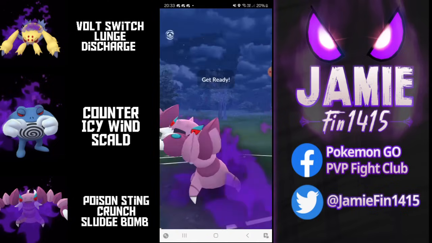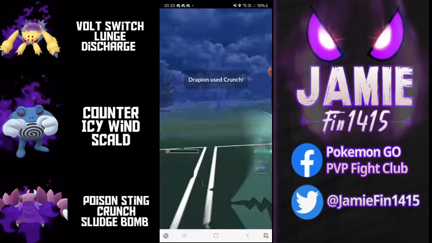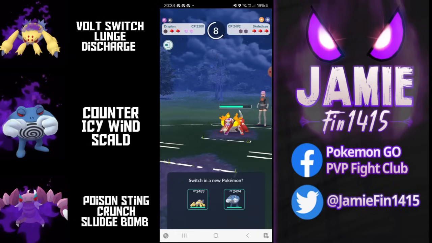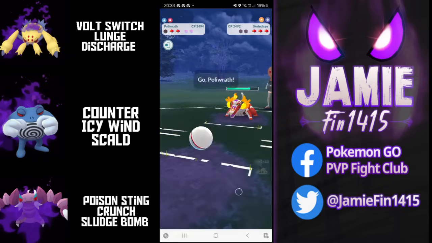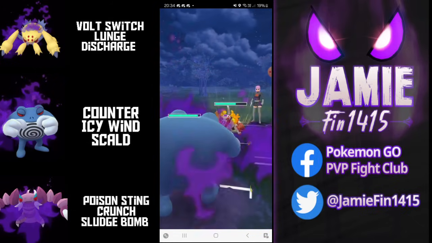We tank the first, which is going to allow me to then throw 2 Poison Stings and the Crunch, 2 Poison Stings and the Crunch. The opponent shields both and we get the defense drop. We haven't got alignment. However, we have got a 2 to no shield advantage. We send in Poliwrath. I've actually seen this team before.